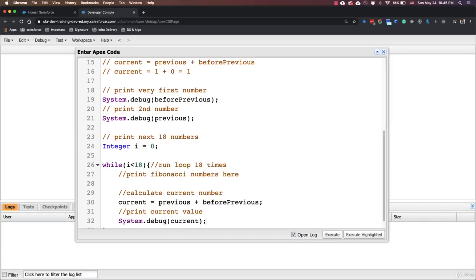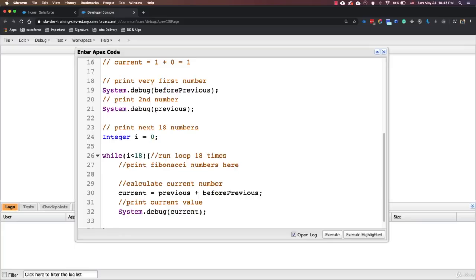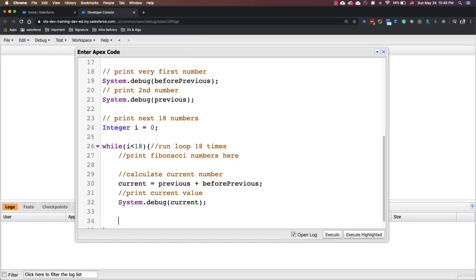Now that was only one part. We need to make sure that when we come to this loop next time, our previous value and before previous value are also changed. These two values cannot be constant. You cannot always let them be 0 and 1. You need to keep on updating the previous and before previous value as you progress through your series.